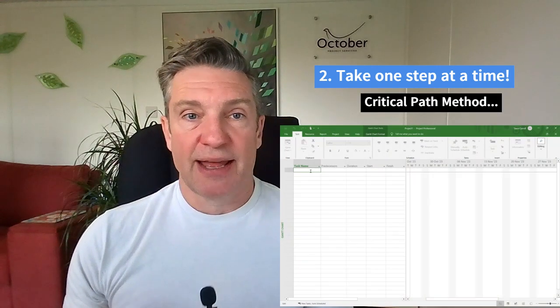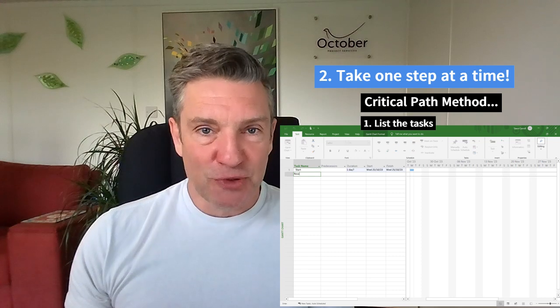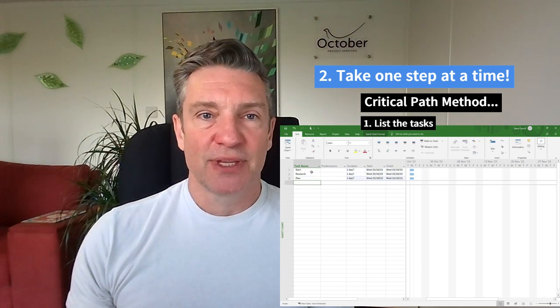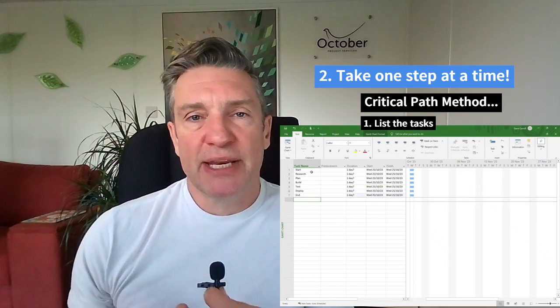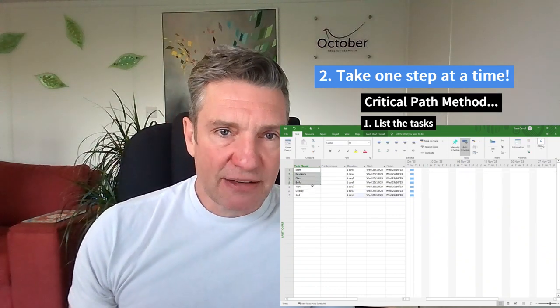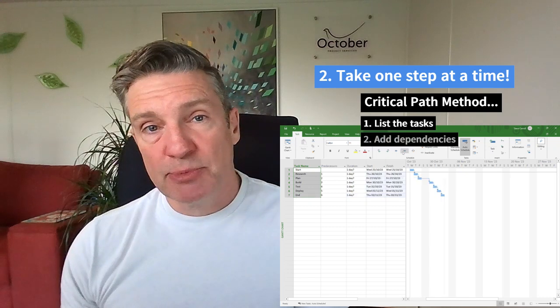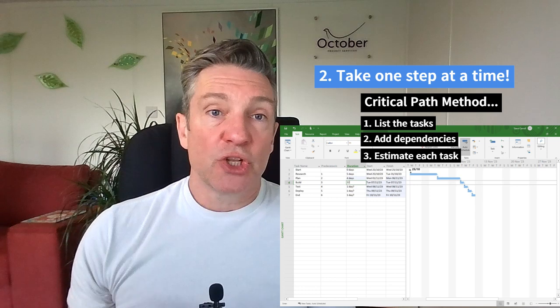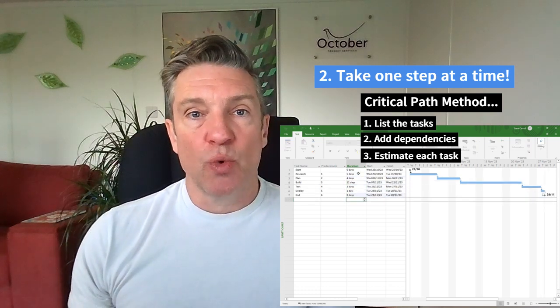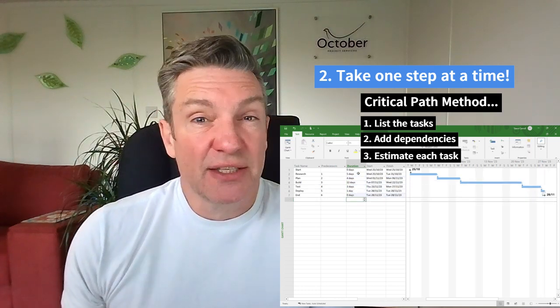So go back to the basic principles of the critical path method. First, just capture and list the tasks. Don't try to do anything else at this stage. Then, once you've got a good list of tasks, tackle the next 2 steps, but again, one at a time, identifying and recording the interdependencies between tasks, and then estimating each task. The tool will then quickly let you know what the timeline is and what it's starting to look like at least, as well as important information like which tasks are going to be on your critical path.